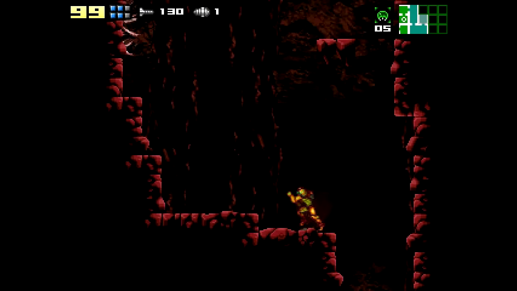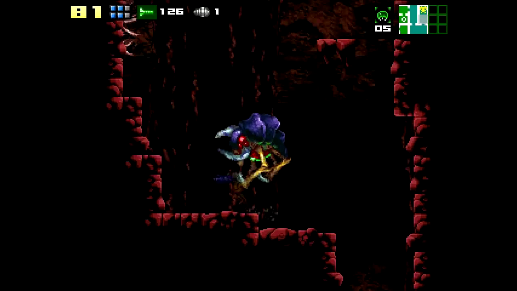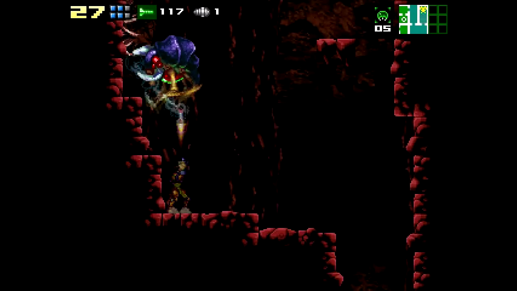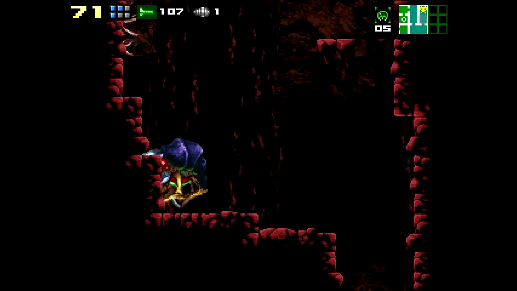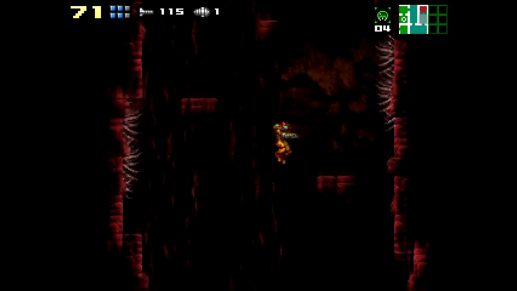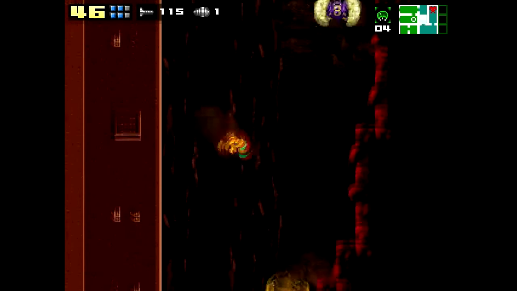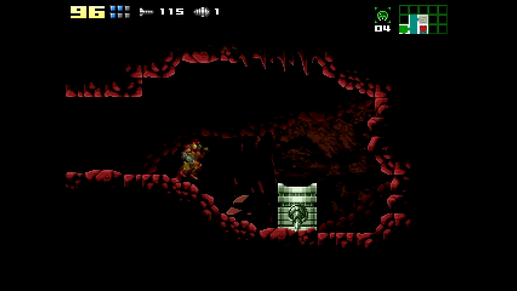Oh. It shudders. What's up here then? That's just a Gamma. I can handle a Gamma. Especially if they're right below me, but I'd much rather stay up here. Thank God for that Varia suit, am I right? 50% less damage. I can only imagine what these guys must do on full damage. Sheesh. Oh, thank God, a save point.